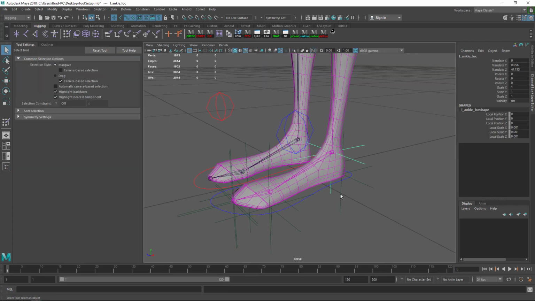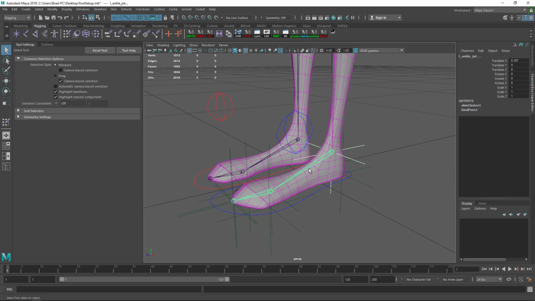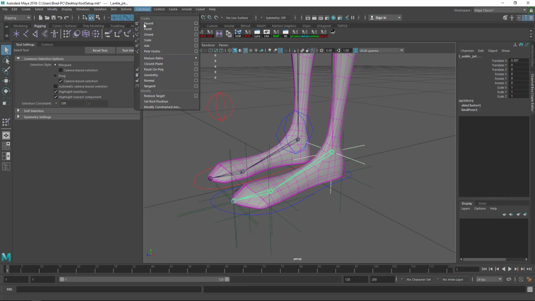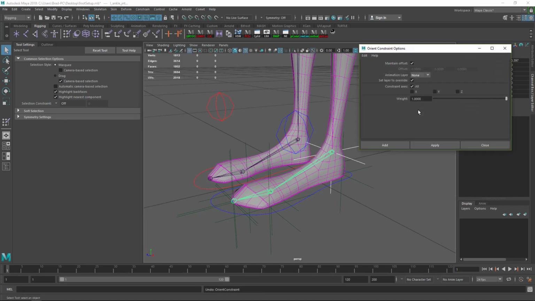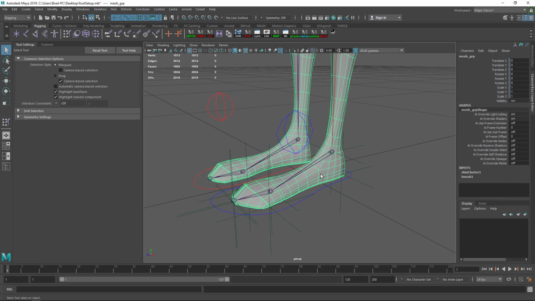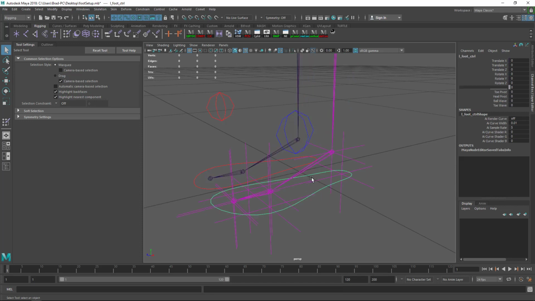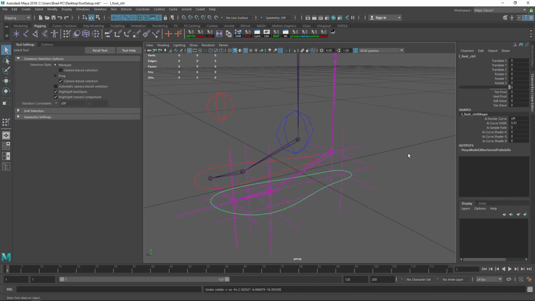That's pretty much it. So this is what it looks like when everything's skinned to this mesh here. One last thing, I'm adding an orient constraint. And this is from the ankle to the ankle joint. So the ankle locator to the ankle joint. And I can see that that rotates properly.